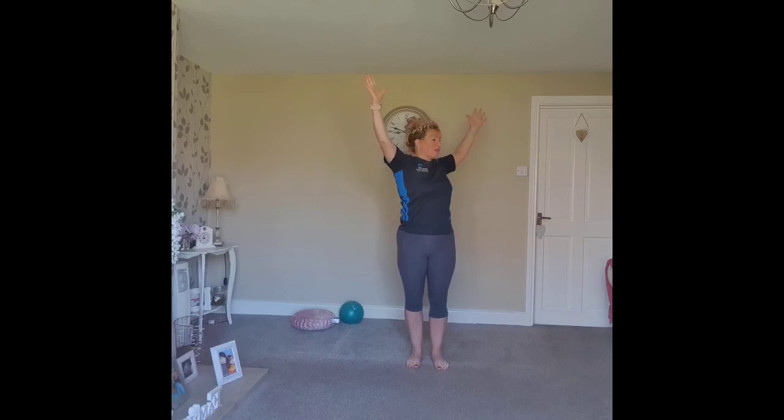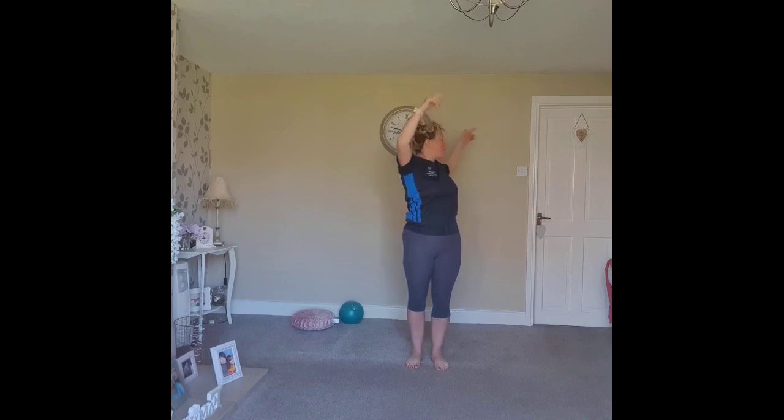Once again, we want to ground that pelvis. And as we move towards the right, we want to stabilize the left hip. Still reaching with those arms. Come back to center. Inhale. Stabilize through that opposite hip as we move to the left. So we want to keep both of those hip bones facing the front of the room. Big breath out. Big breath in, come back to center.